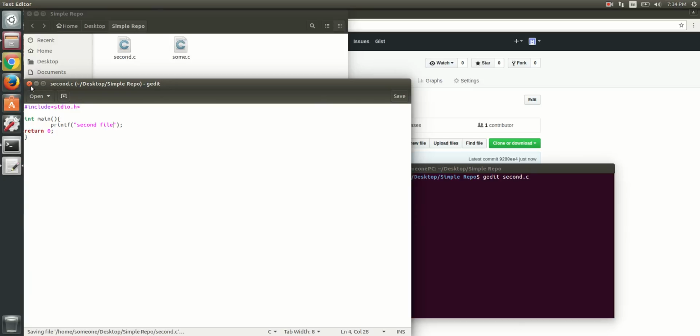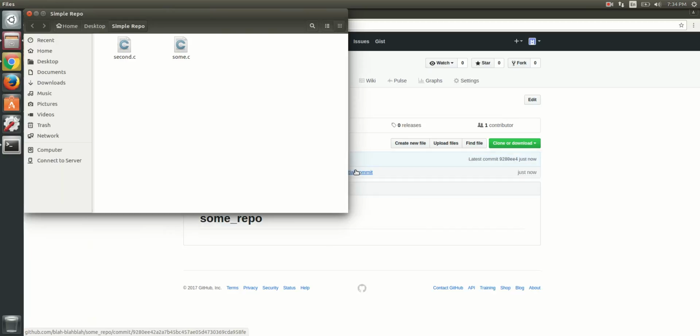Right, so let's upload both of these files, and again, it can be any number of files.